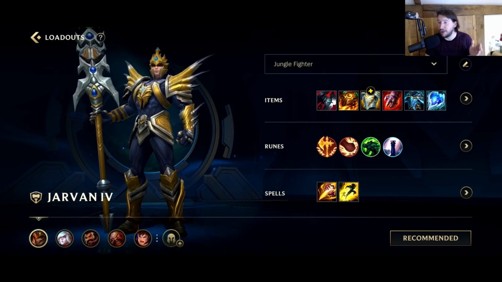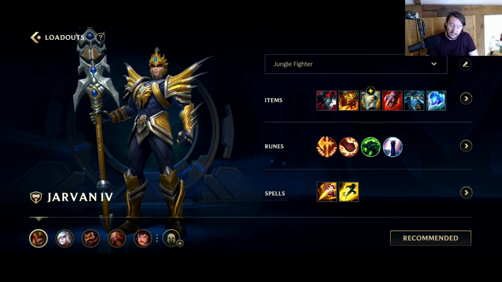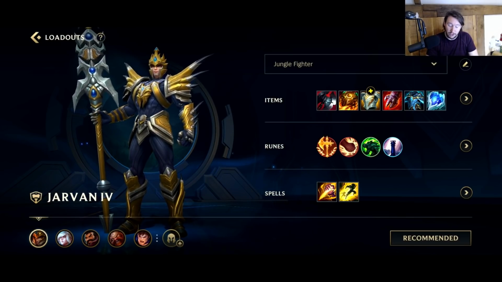So I really like this Jarvan the 4th build that I saw from the rank 1 Jarvan player on Europe right now. Black Cleaver into Sunfire Aegis, Gargoyle enchant, although he went for Locket enchant, but I quite like Gargoyle because it makes you much tankier. Sterak's, and then into full tanky items like Thornmail, Force of Nature, Frozen Heart, all of those work. Again, those items do become flexible based on what you're facing.